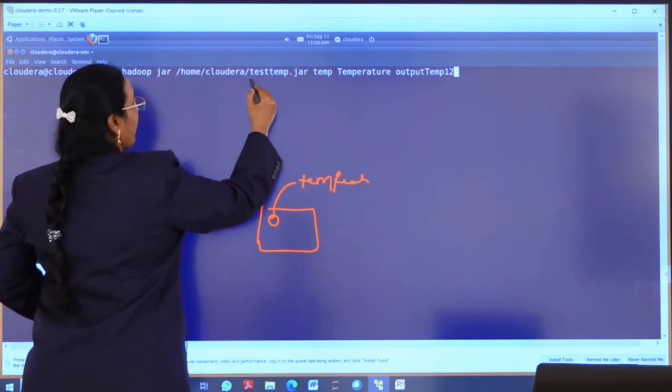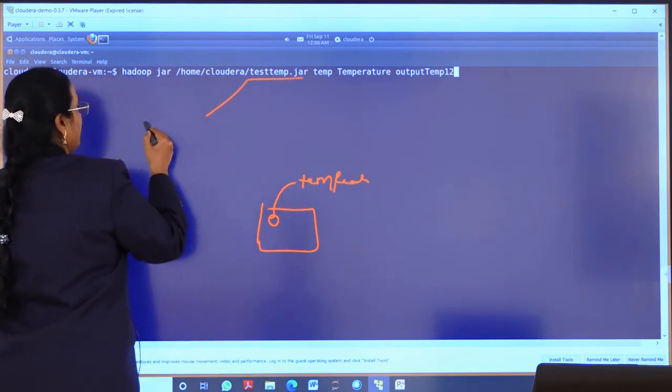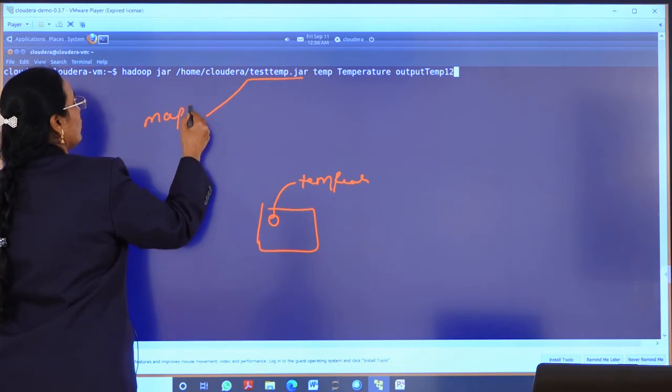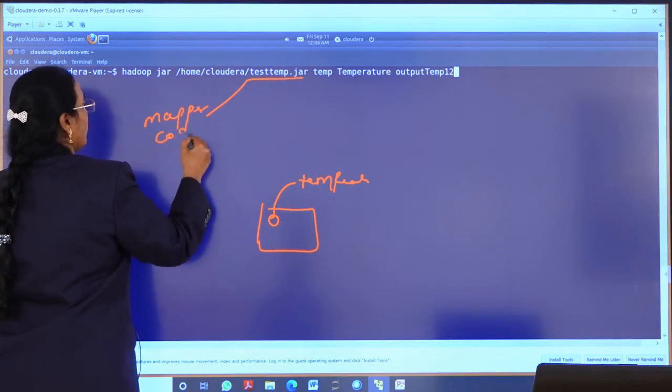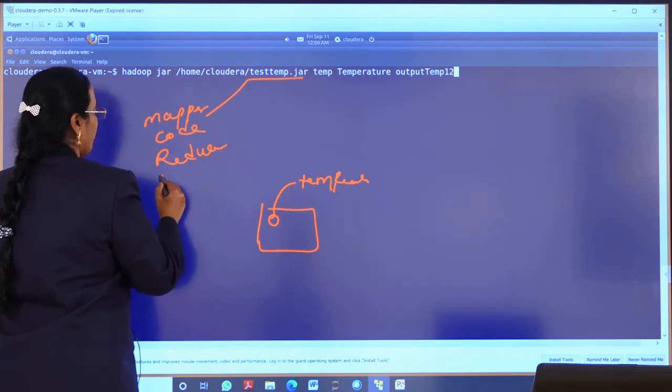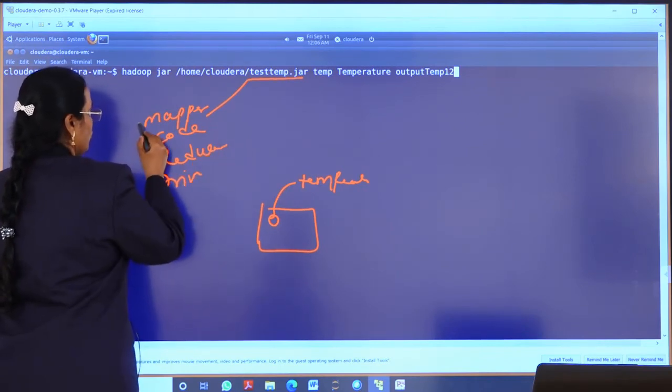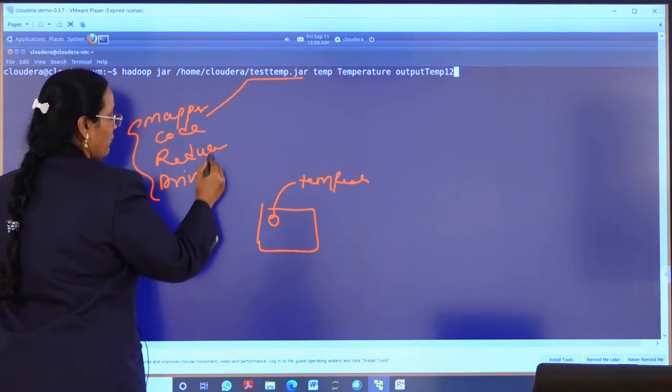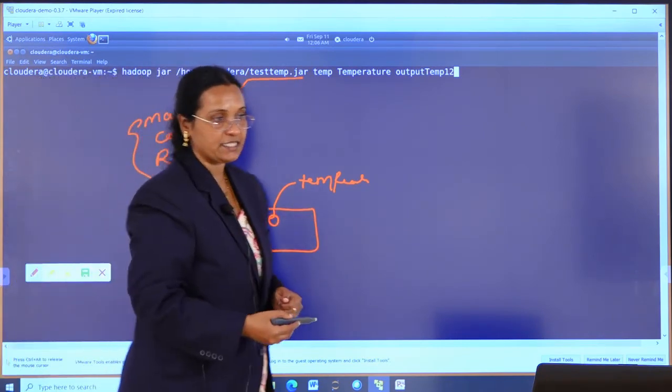This jar file has the mapper code, reducer code and driver code. All these three things will come here and perform the analysis.